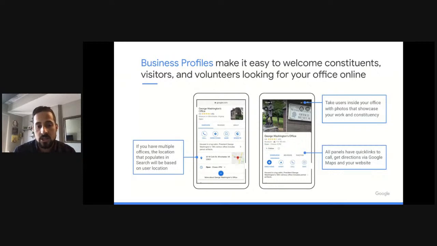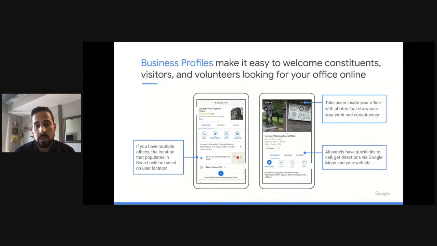When you search an organization or public officials' locations, you're also going to get a lot of really valuable information on that individual organization across their physical presence through search. So there are a couple of really important things that you're going to be able to do through your Google My Business listing.